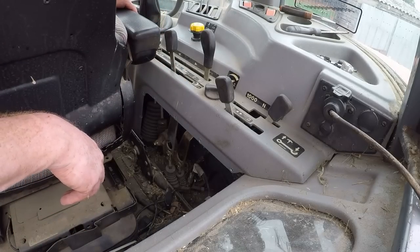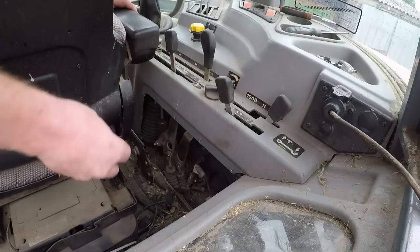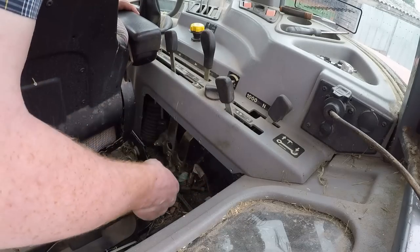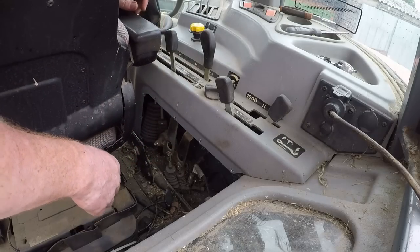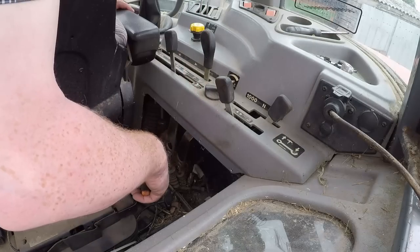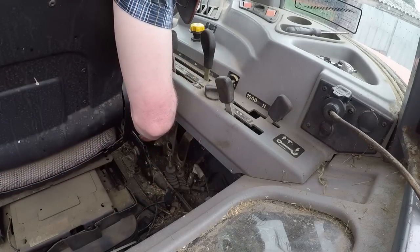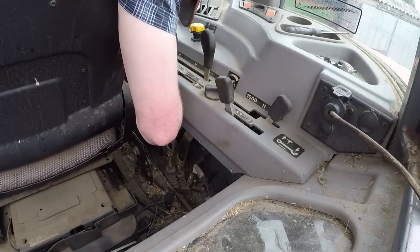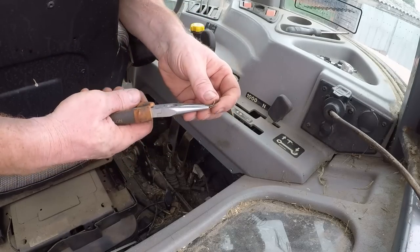Okay, so we've got some access in there now. We've got bits of old window, bits of straw, and I can just about see what I'm doing up in the front here. It'd be better if this panel was another 6 inches forward, but it's not. That's what was holding it on.